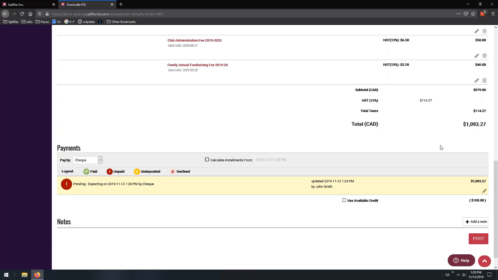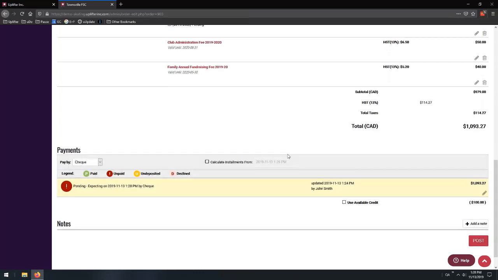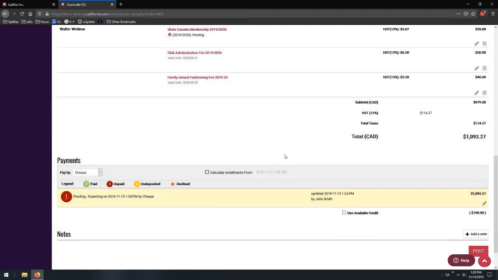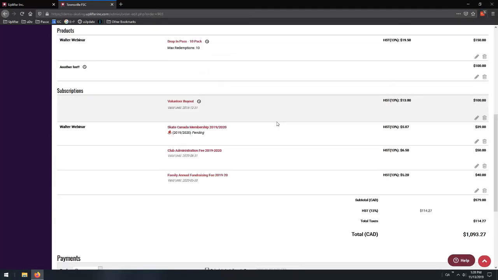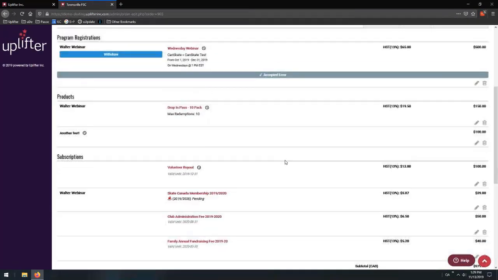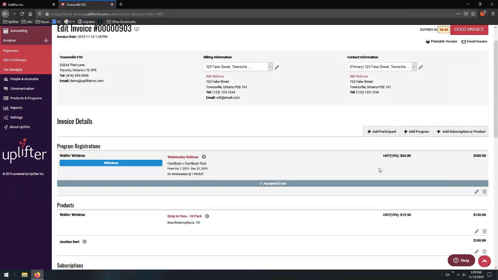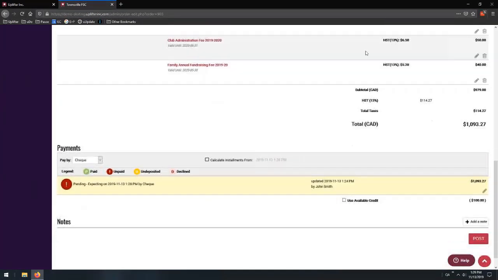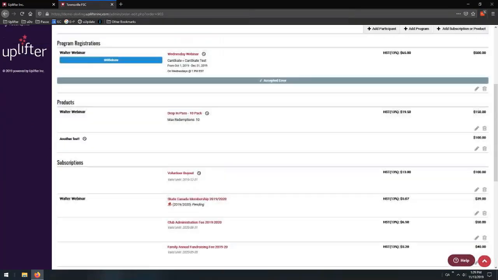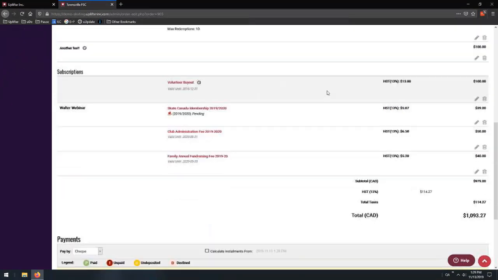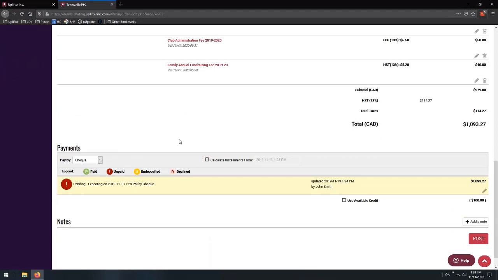So from this point on, any changes or manipulations that you want to make to this invoice would all be manual elements. So you'll definitely want to make sure that you've added in your items, you hit calculate, and then you proceed to this state. It's not the end of the world if you happen to forget something. You can, of course, scroll back up here and you can add those items. That's no problem. When you're happy with absolutely everything in the invoice details section, you can then scroll down to the payment section.